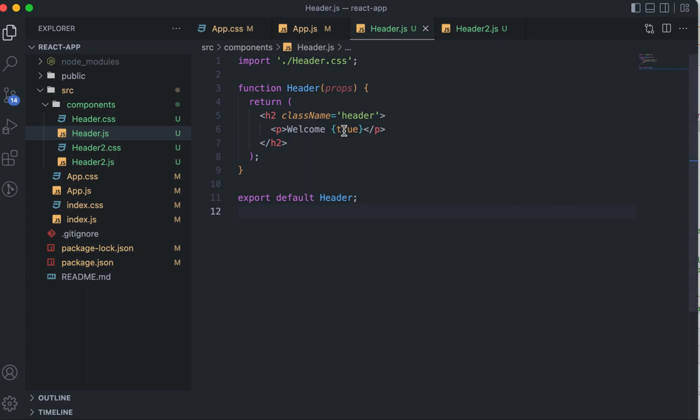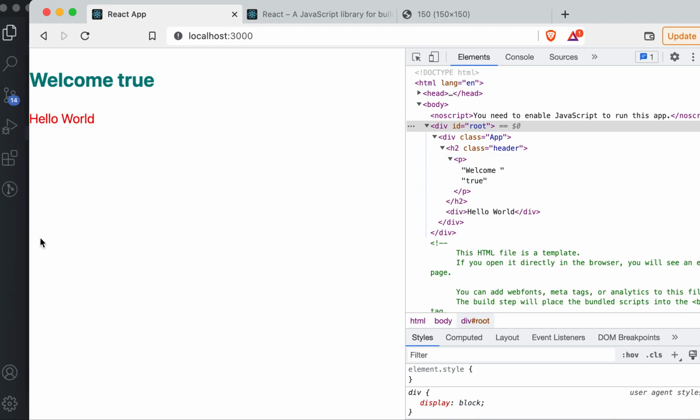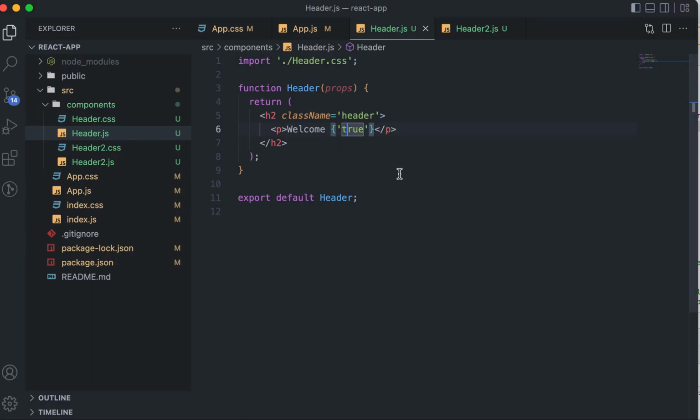If you want to print true, then you put it like a string, and then definitely it will work out, right? But a pure boolean value, which can be true or false, and a pure value which is, let's say, undefined or null, all these things are not printed.